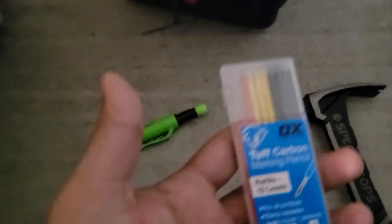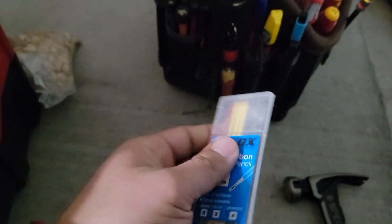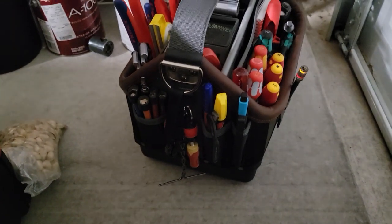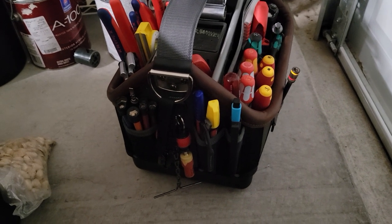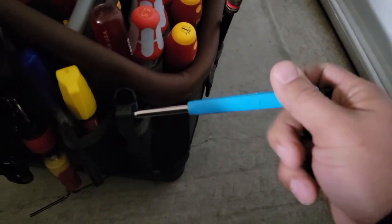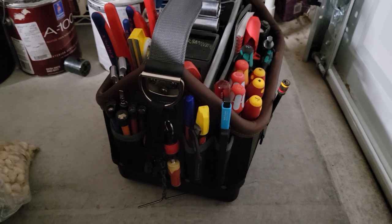They also come with colors — you can do red, yellow, and black, and I'm sure there are more. They can also work on damp surfaces and they're wipeable, which is really nice. Overall, both great products, but I think the Ox is a clear winner — just because of the fact that you can sharpen the pencil on the side and never have to take that thing off. Once it's stationary, it becomes permanent, and you're good to go.